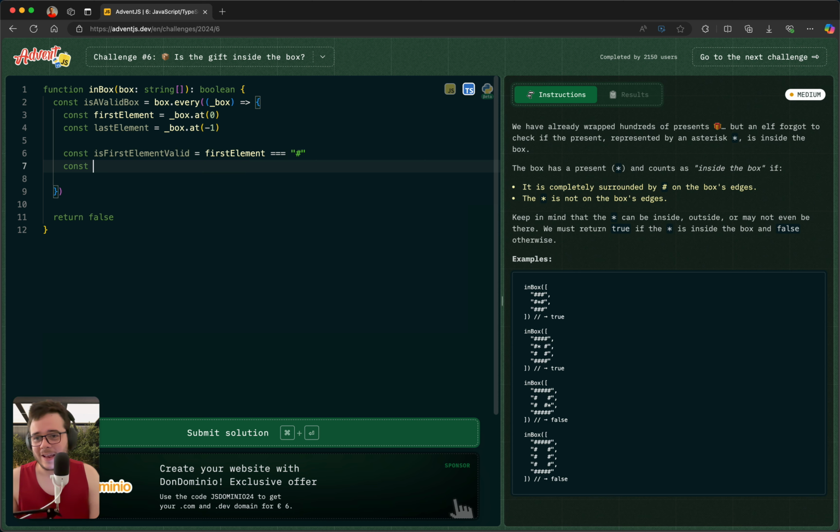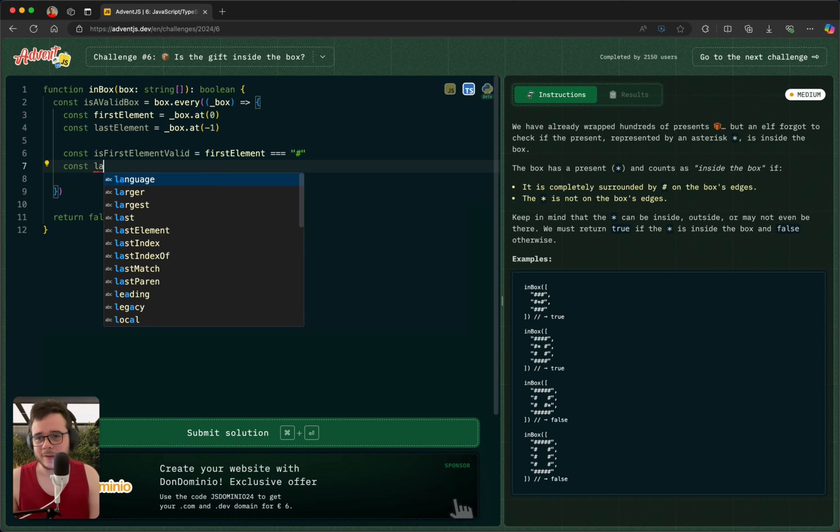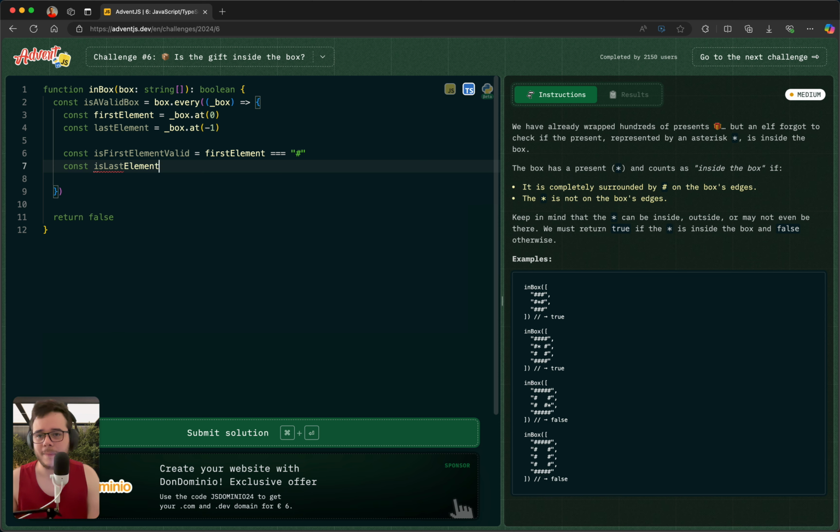And the last one, is last element valid, will be equal to last element equal to hash, right? So we need to return is first element valid and is last element valid.